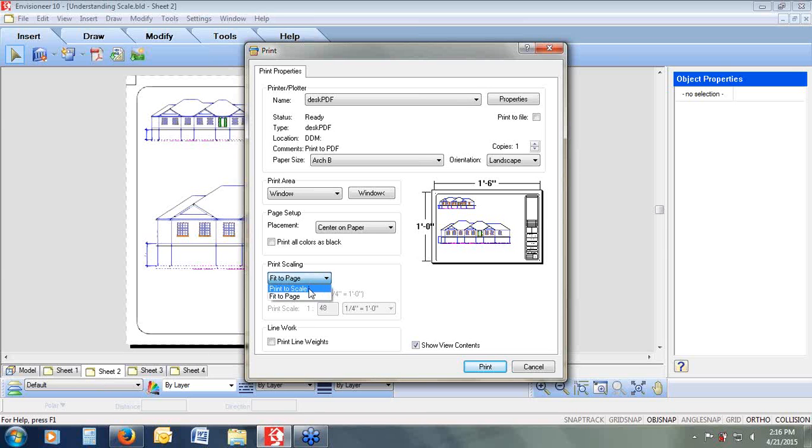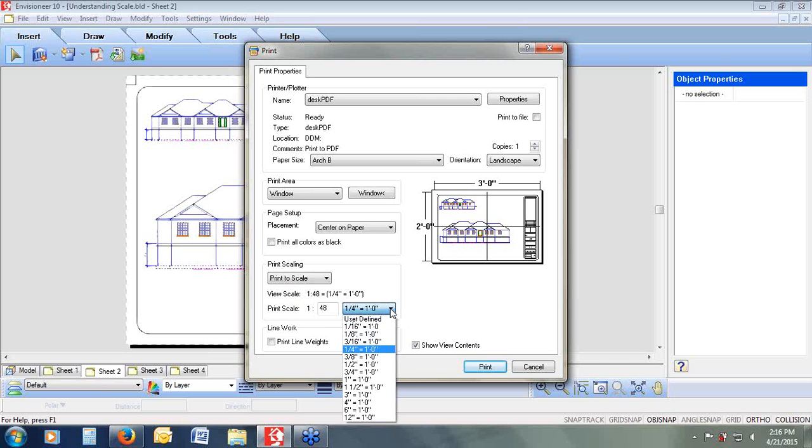If I want it to fit, so I print to scale, I can see it's not going to work. I need 4 pieces of paper. So I can say, let's reduce that down then to an 1/8 inch. Does it fit? Yes, it does. So I can reduce the scale of the drawing to print that out. And that'll bring that whole scale of the whole environment down to an 1/8 inch. So I can print that out on that sheet.